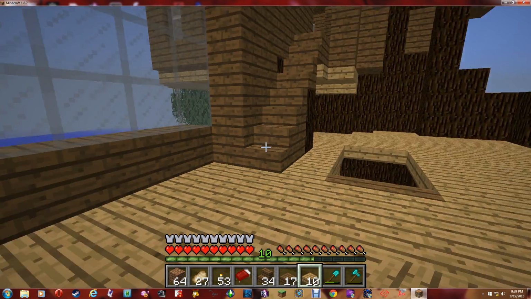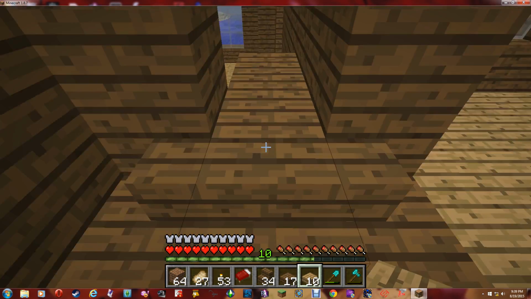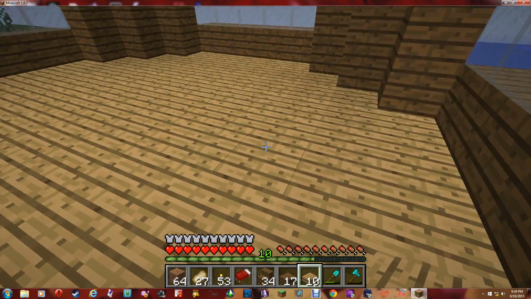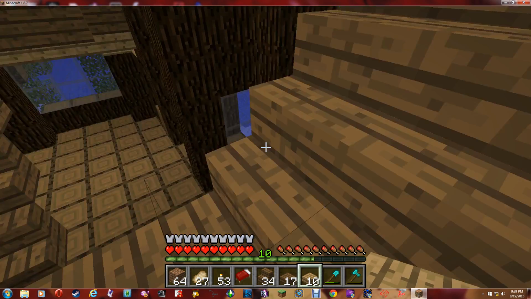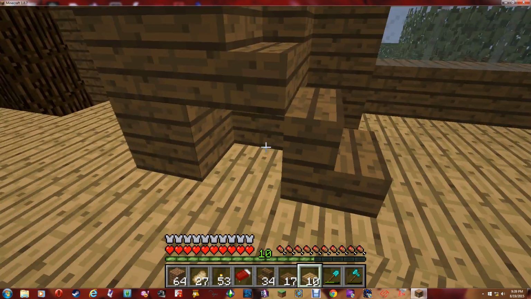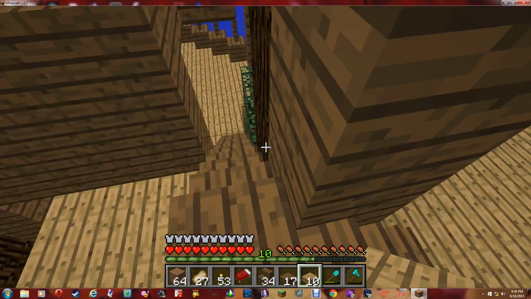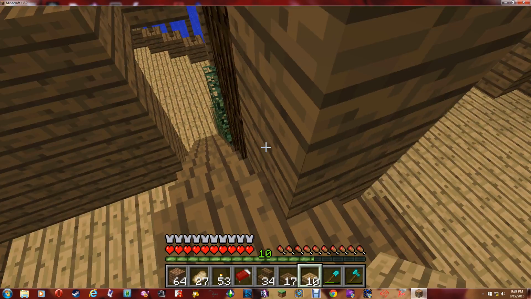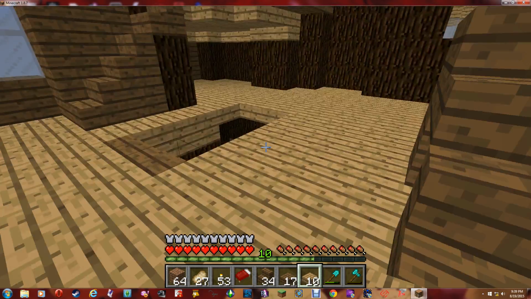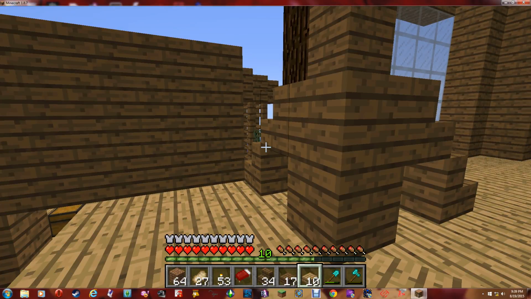That works. Because that way we can go from the bedroom into here. We can go straight to the front door. Or we can go here. Okay, we don't need these stairs anymore. Not high like that. Let's fix these stairs.